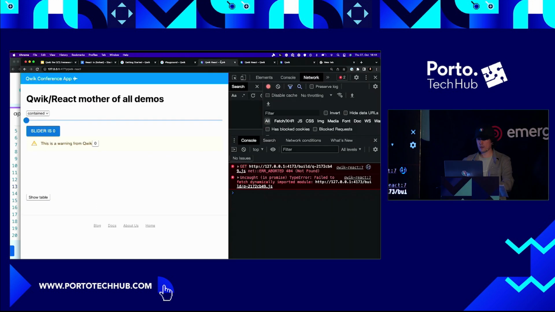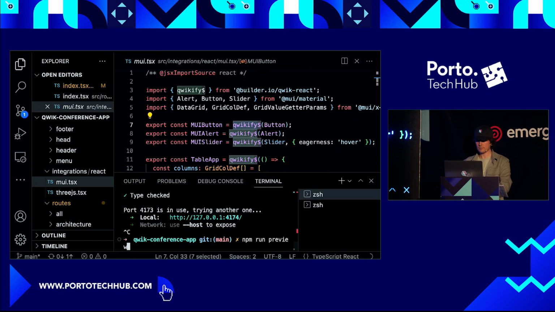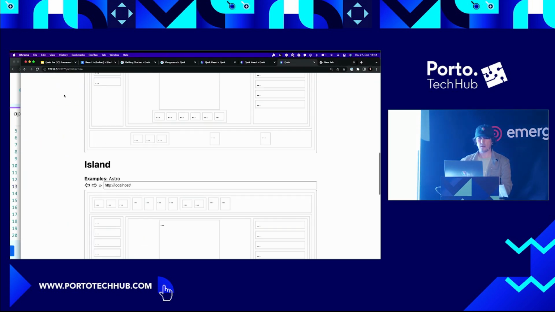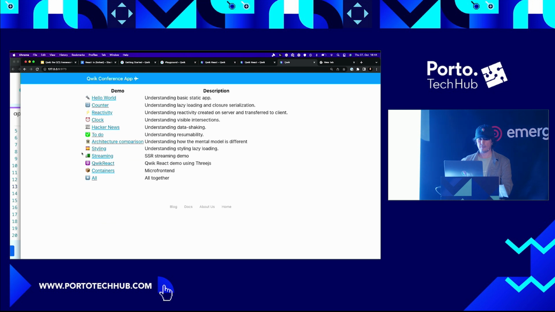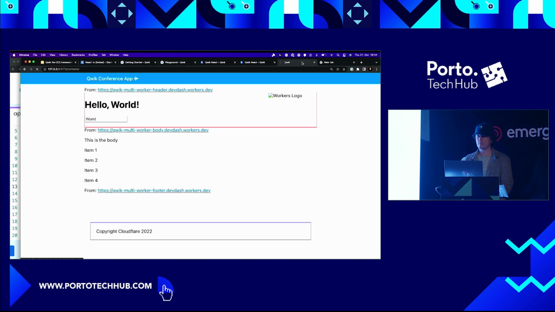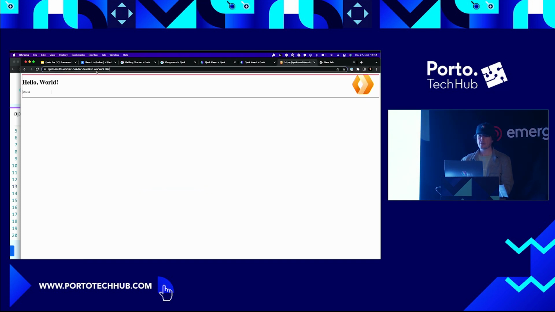So we also have a very cool demo about that. I'll show you. In this one, I have the containers. In this case, we have different URLs. For example, this one, I'm going to open here. It's a demo that we built in collaboration with Cloudflare. So we have some endpoint that returns this. If I interact with this, in theory, it's interactive.